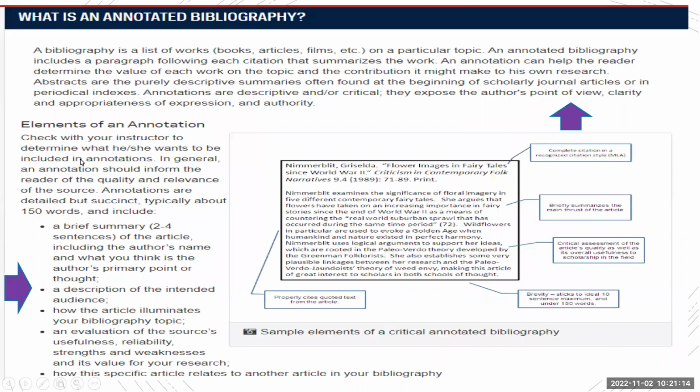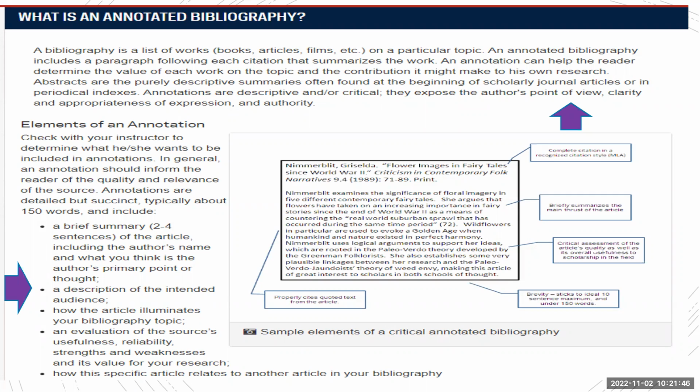So don't get overwhelmed. I know there's a lot of text here, but the text, especially the outer text, is trying to explain what's in here. This is the actual annotation, and so there's parts to it. I'm quickly going to go through them. So here's your citation. Should be straightforward, and by the way, the next and last presentation is going to be on citing, but here are some examples of the parts you want to include in the citation.